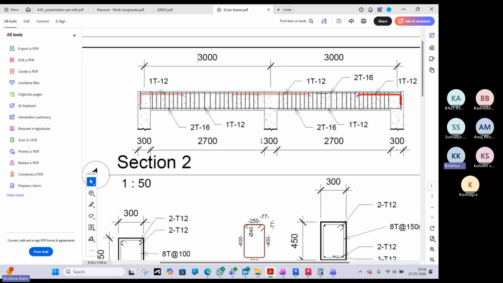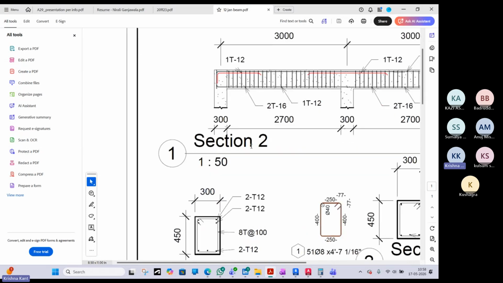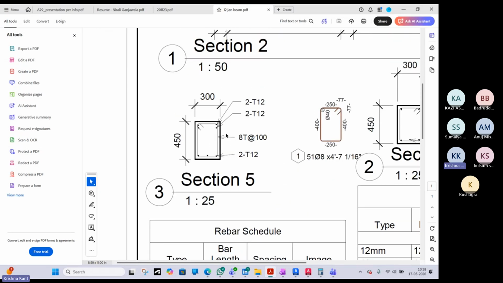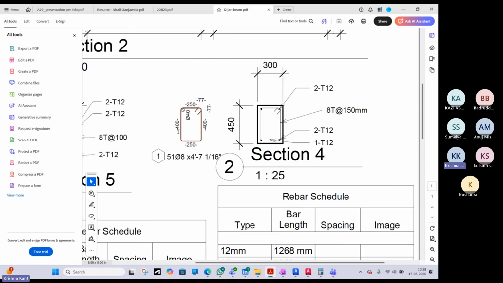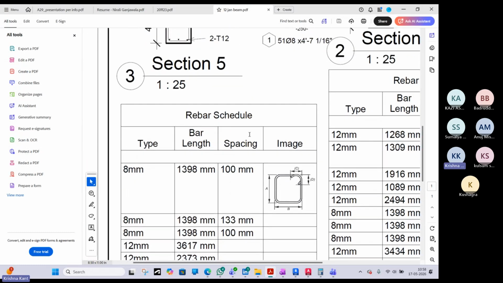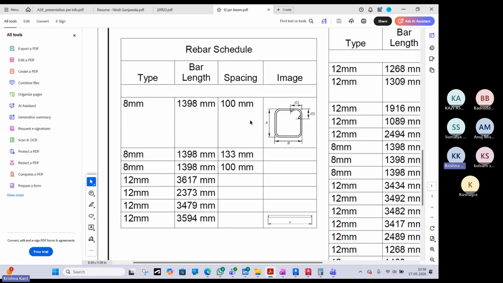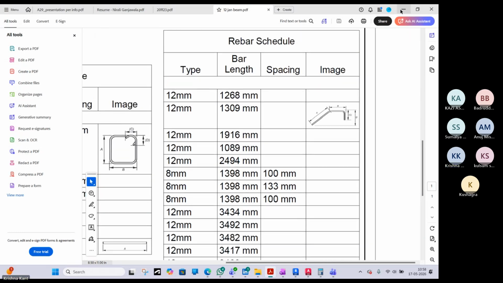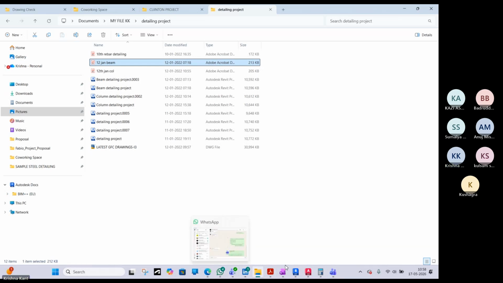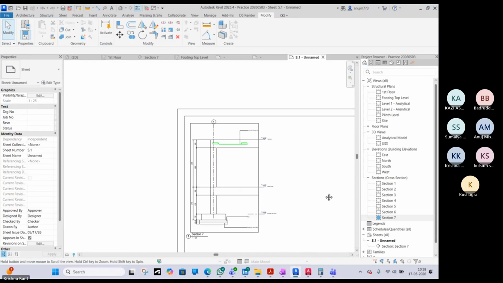So produce this type of detail for the beam. Okay. This is also the section of beam, and you can provide the rebar, separate rebar detail. Okay. Now rebar schedule also you can produce in Revit, that we will look now.